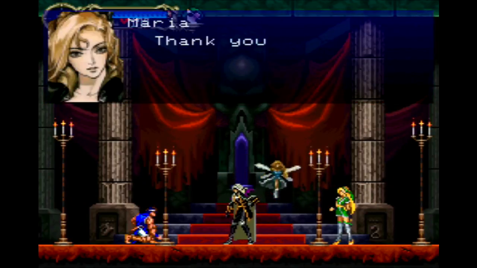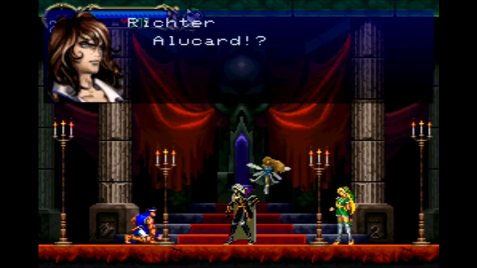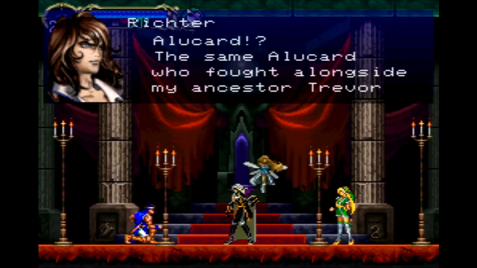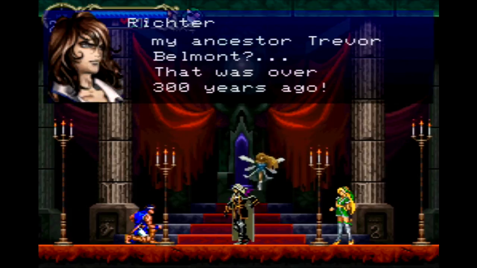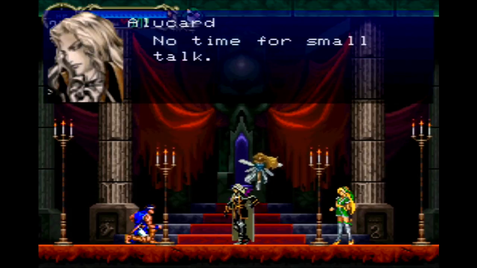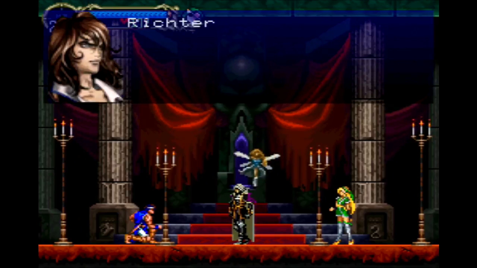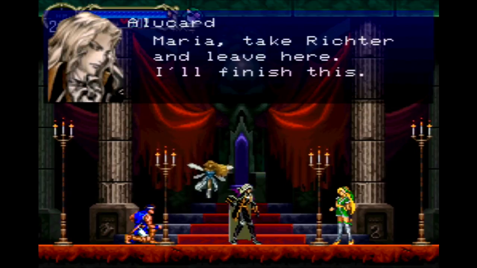What have you done? Thank you, Alucard, for saving Richter. Alucard? The same Alucard who fought alongside my ancestor, Trevor Belmont? That was over 300 years ago. Controlled you in that castle over there? Yes, I think so. Maria, take Richter and leave here. I'll finish this.